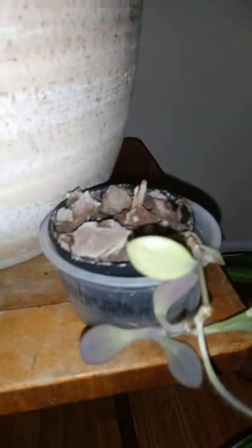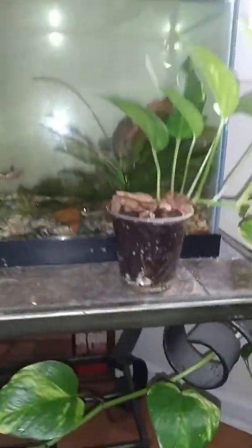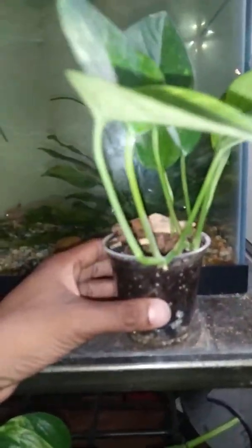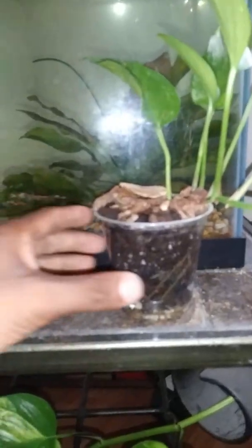This is a baby Wandering Jew, and you see this little growing medium that it's in, and it's still doing what it's doing. That's what I be trying to tell people with plants, just use what you got. People always say, oh, I don't have this, I don't have that. But use what you got. That's what I do, and I have a lot of success with it. And that's why you notice I use everything for growing mediums. This is just a little cup, and it's working. You can see the roots clear as day.